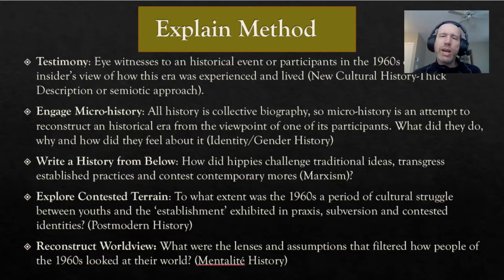Another type of sentence you might want to include in your introductory paragraph, again relative to the nuance of argumentation, is to explain your method. Now, you often don't include that because, when you're writing a paper, probably 80-85% of the time your paper is either going to be a historiographical paper or it's going to be dealing with written text. So if your primary sources are all written texts, your method is essentially the historical default, which is historical criticism, looking critically at the primary source and recording some of the things that are written there.